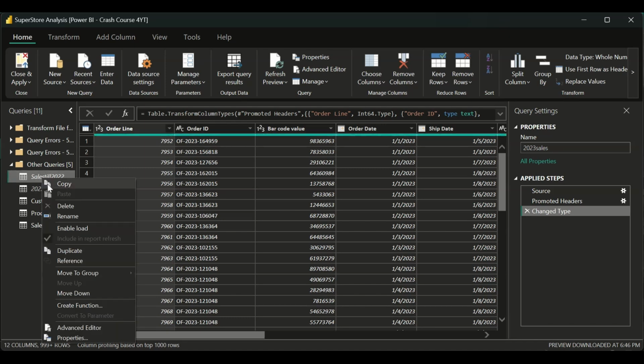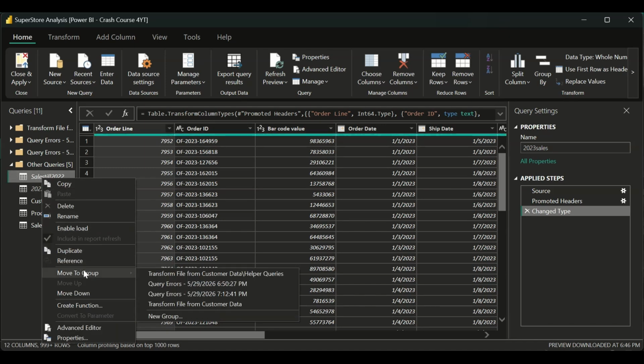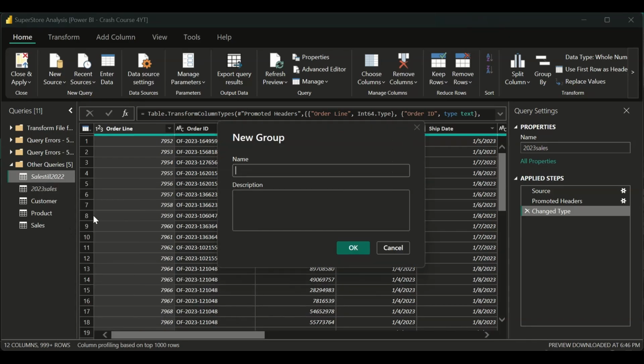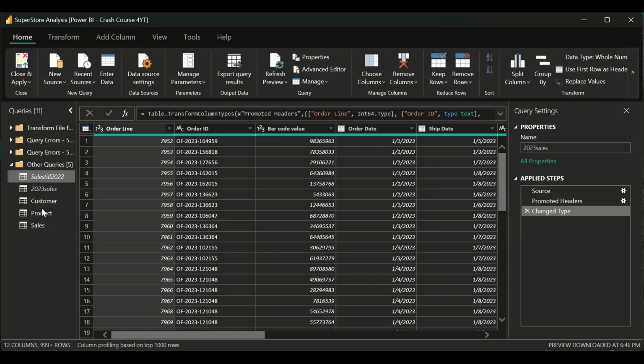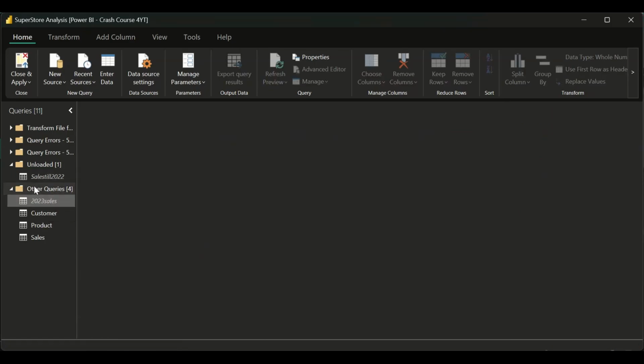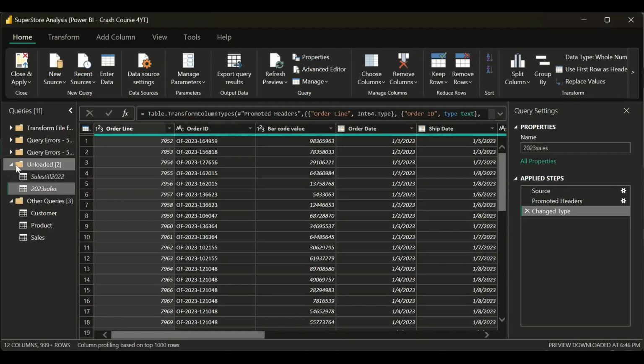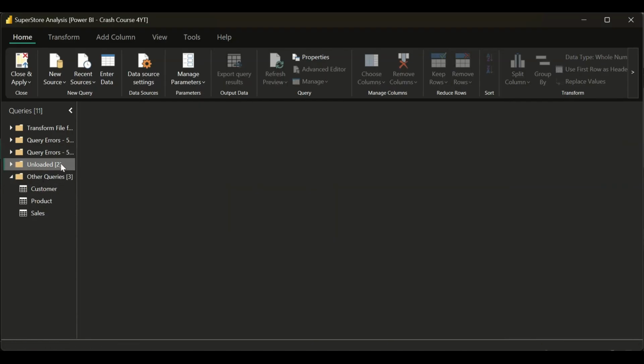So we're going to create a new group for them. Let's just call them Unloaded. I'll click on that. Okay, so Unloaded. I also move this into that place, Unloaded. So collapse it that way. Nice. You can see it's now making sense.